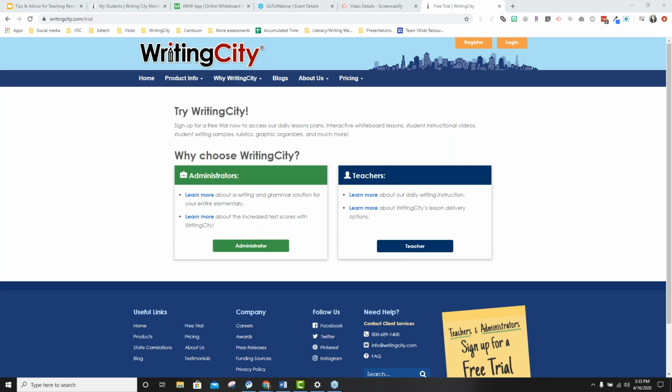Someone else asked, for these 3 apps, do you have to register to get the basic membership? Yes, you do have to sign up and put in your school email or your home email to be able to access these. Now the AWE app, you do not. You can just go ahead and type in awwapp.com, and it's no login required.